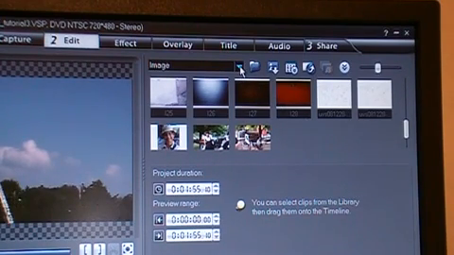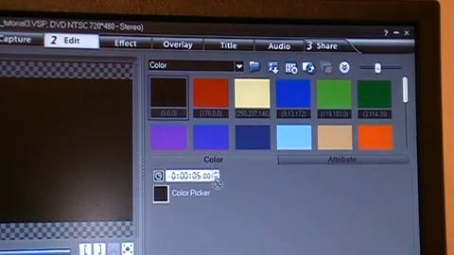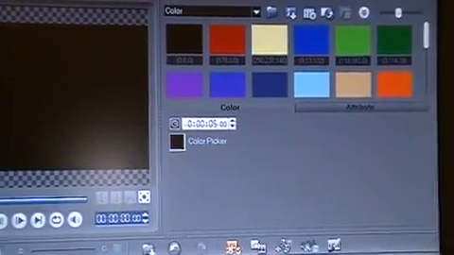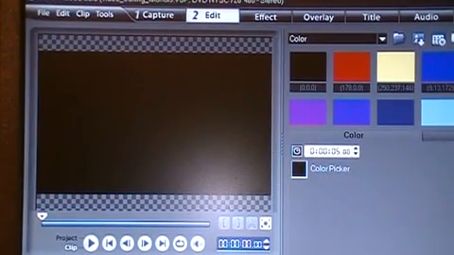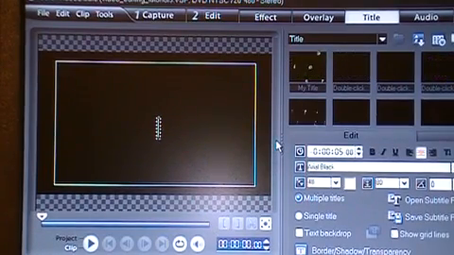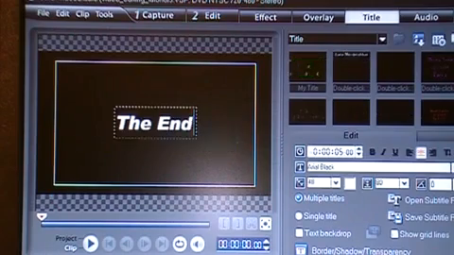Let's say you have finished your video and you have put an end scene there that says the end or something. Usually people choose a color like that, any color, and add it at the end. Let's say we are choosing the black thing and putting at the end of the video. Can you see? There. I just added this thing there and I want to say the end on that. So let's go back to the screen where you can see. Okay, and I want to add the words the end to that, so click on title and it says double click here, so you double click and just write the end, and just put it in the center to make things simple.